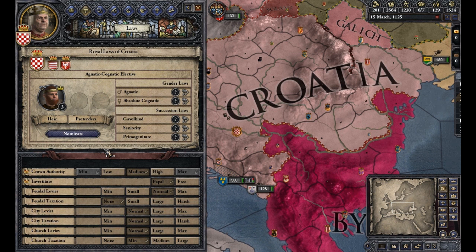able to hold a lot of land areas, and not have to worry about it all being split up between multiple heirs. You have seniority, which goes to the oldest member of your dynasty, so it keeps it in your dynasty, but it can be a little unwieldy as far as who that person actually is. It may not be your son, it may be somebody else. And then you have primo, which is good. It goes right to your oldest child, but you have to have some kind of high crown authority, things that may piss off some of your vassals. So that is the layout of the laws.